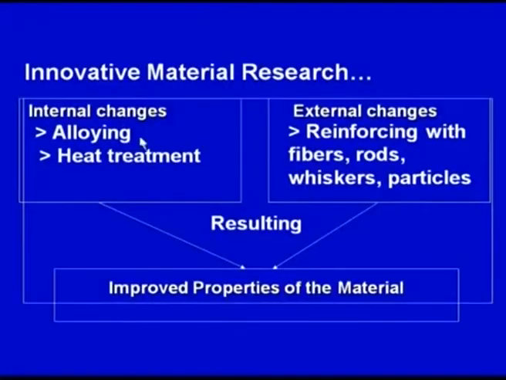Why we are doing this? On your screen, all these modifications in the materials finally lead to the improved properties of the material. Here you can see the improved properties of the material. So innovative material research basically means that new and new materials have to be developed every day. So we can do internal changes in the material, we can do external changes in the material. Why I am focusing on this?